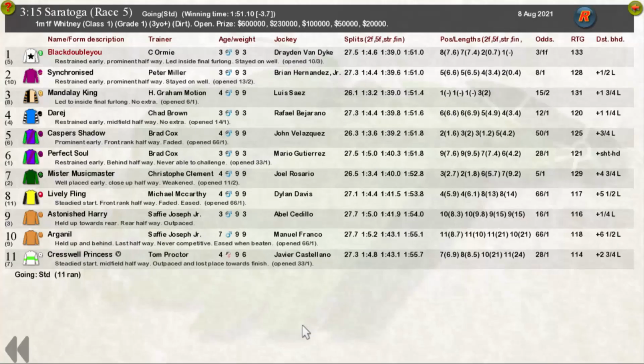And Black W went early off the turn. Didn't have any big push until I'd say the final half a furlong, so in between the final furlong and half a furlong. And that's when Synchronized also went. We needed to do that to hold on. Decent indeed. Yeah, I'm very happy with that.